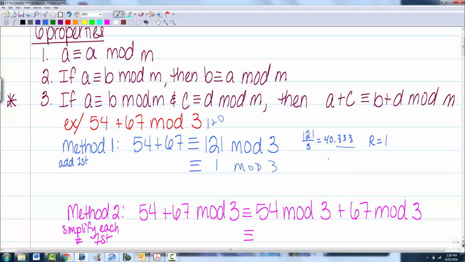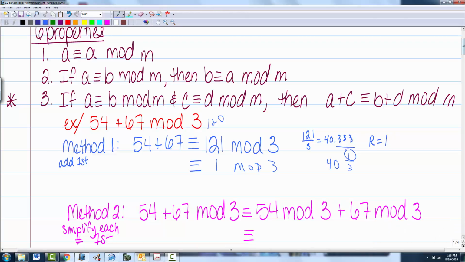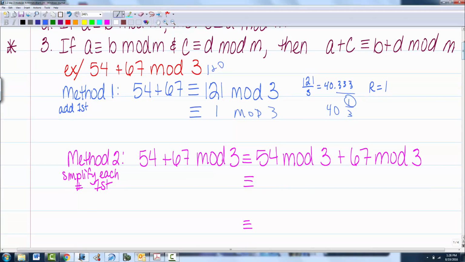This is the same as when you went in grade school and first took the remainder and put it over the divisor. 0.33 repeating is 1/3. So the remainder is 1 when you take 3 into 121. So therefore, I can change 121 to 1 mod 3. These are equivalent because they are both numbers that have a remainder of 1 when you divide by 3. And how you get that real quick is take 0.33 and multiply it by the modulus: 0.33 times 3. So, over-explaining that, hopefully that puts it together. Or, this could be a non-calculator question.